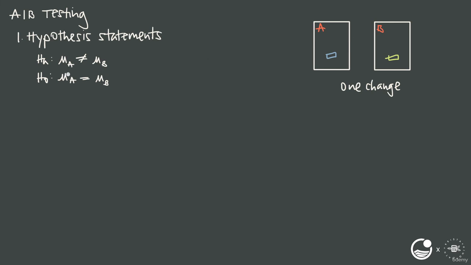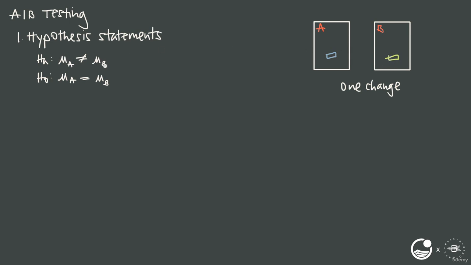Variation B doesn't perform any better than variation A, whereas our alternative hypothesis says that, yes, variation B does perform better than variation A, which means that they are not equal. Now, realize here that we have used means, so the mean of variation A not equal to the mean of variation B, for example. We'll use the mean when the result that we're trying to improve is something like maybe average revenue per share, right? If people are looking at this web page and then clicking on this button to make a purchase, maybe we're trying to measure the amount of money that they spend, in which case we could use a mean, because we could look at the mean spend when our customers see variation A versus the mean spend when our customers see variation B.